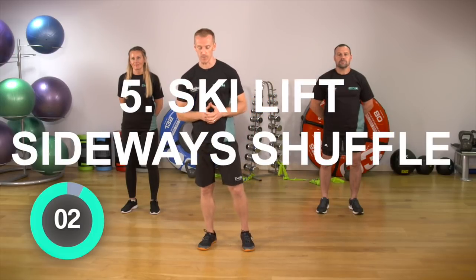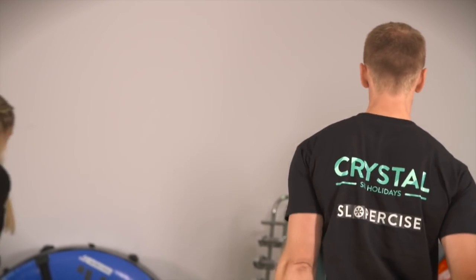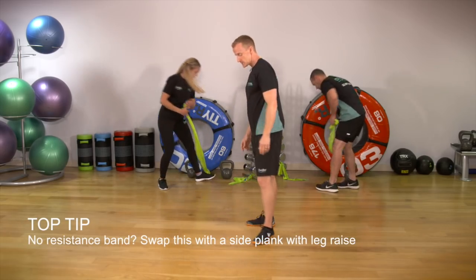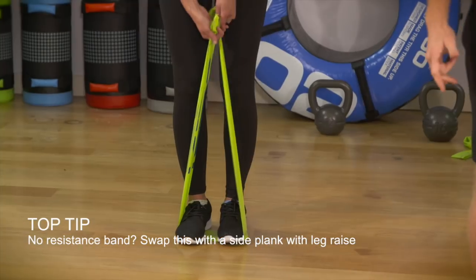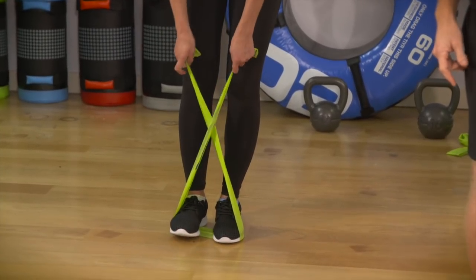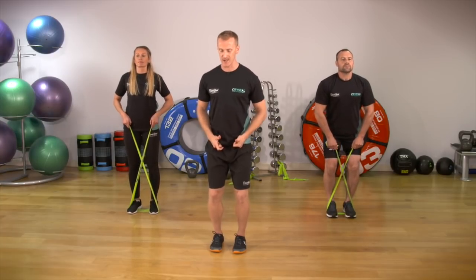Okay, so move number five, this is gonna focus on lower body. This time it's our ski lift sideways shuffle. So remember with those skis stepping to the side, very, very similar movement. We're gonna stay quite tall with this. Guys, you need to pick up your bands, get ready. So we're going to stand on top of our resistance band. Wonderful, cross over, get some tension, stand up nice and tall. So a slight bend on the knees and off we go.